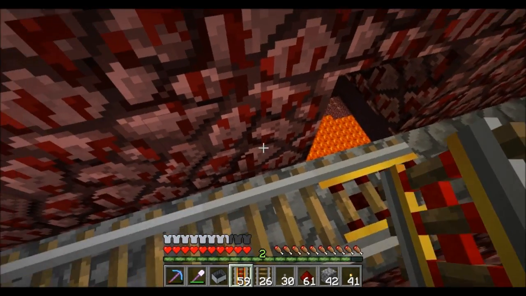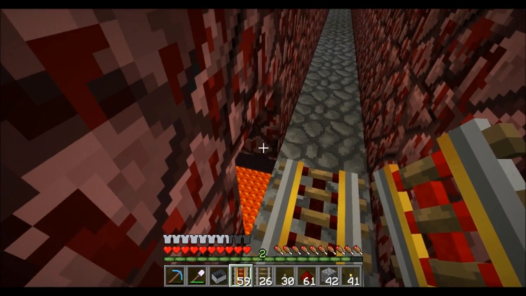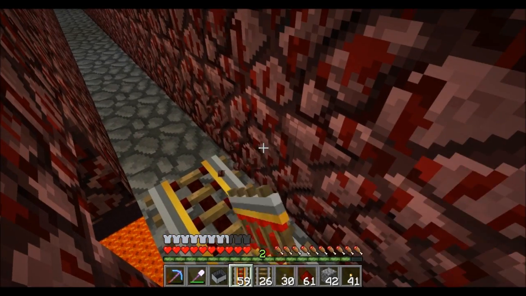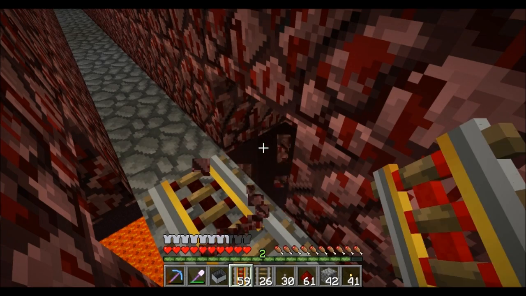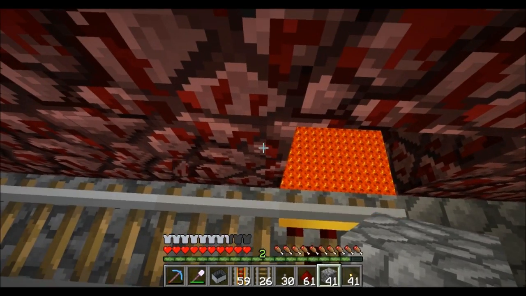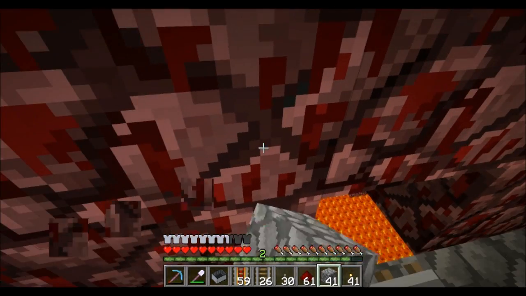And it looks like we have lava right below us, which is a drag. Do we have lava on the other side as well? Probably do. I'm assuming we probably do. Yeah, we do. Dagnabbit. That's alright. That's alright. We can work with that.